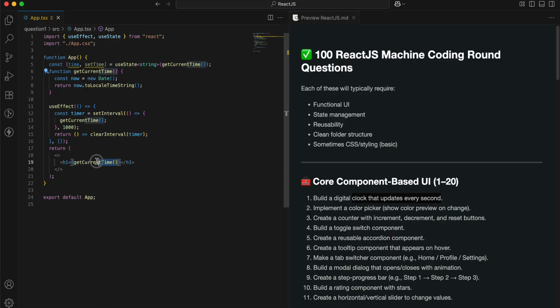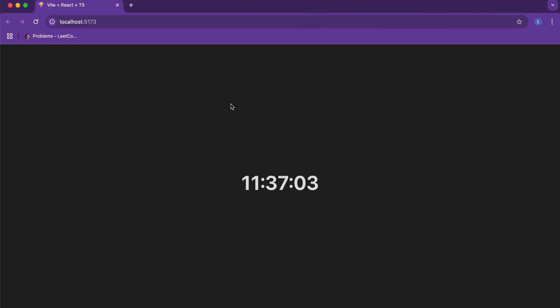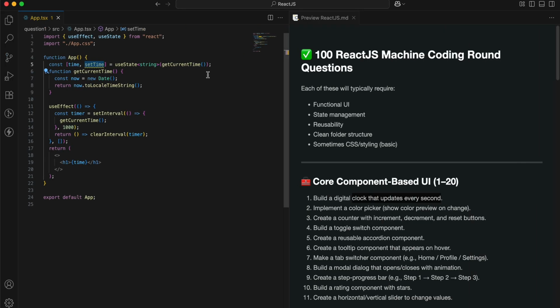Let me remove this and place time here. Now I'm still able to see the current time, including the seconds, but it's not updating. So every second, I'm calling this function, and once I call this function, I need to set the value returned from this function to time as well. So let me set this using setTime.